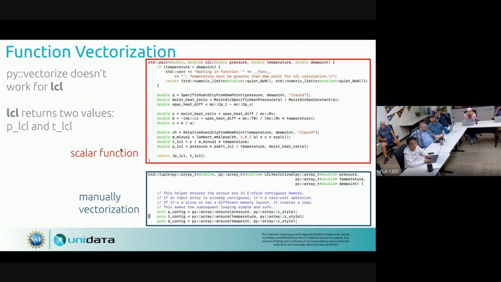So I need to manually write a wrapper function, which calls the LCL function directly. And with the help of this wrapper function, the user can also pass in multi-dimensional data, and it can loop over the scalar function to get results for each value.